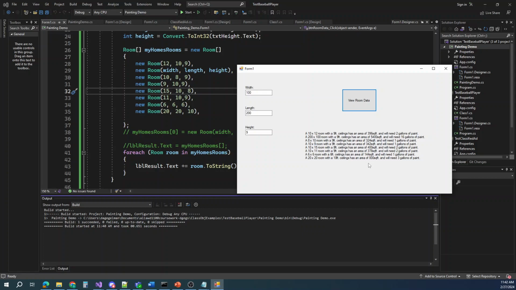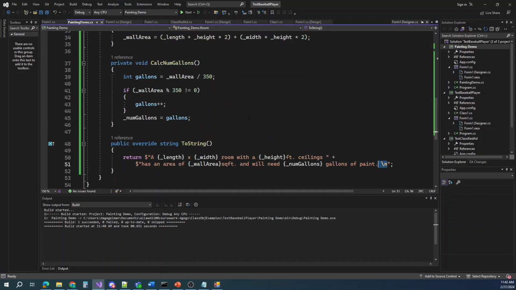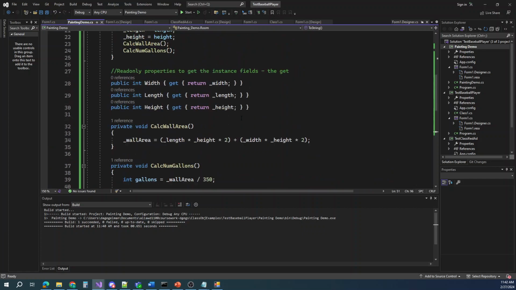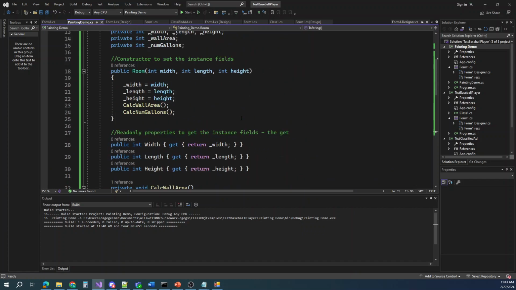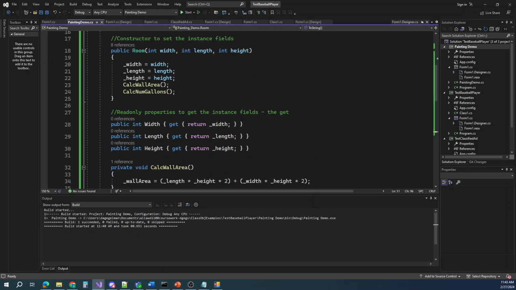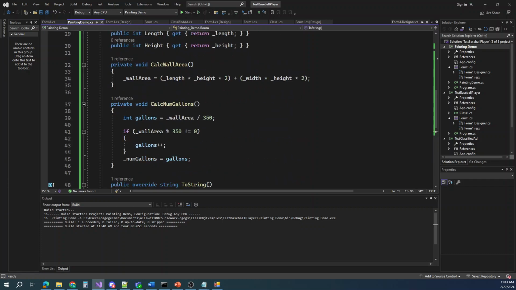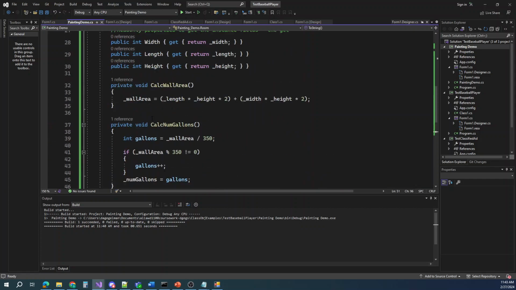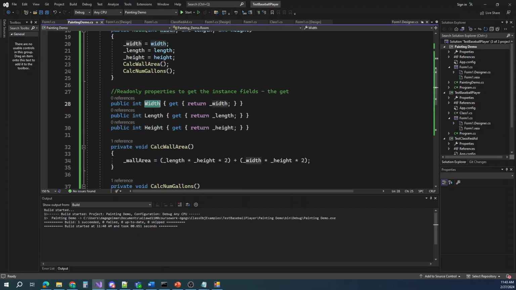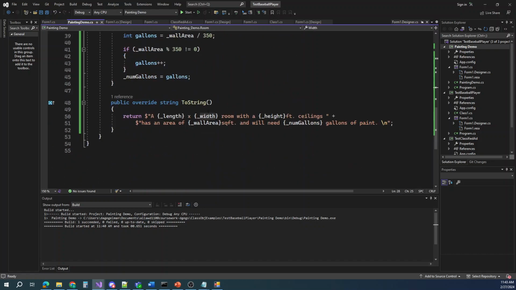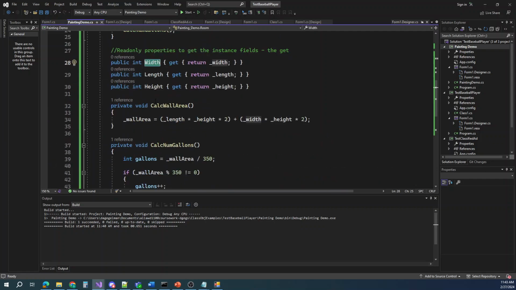Yes. Can you go to the class here so I can see if you got one reference for the public input? Yeah, mine says 0 references too. And more than likely, that's because we're not using the properties width, length, and height because we're printing them out here to a toString. So on that label that we were trying to set up and had issues, if we called the width, length, and height there, it would probably populate it.